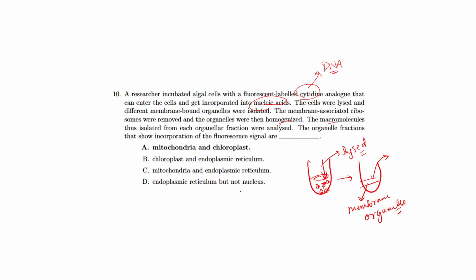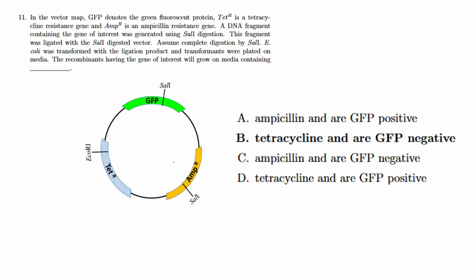It's a direct question from NCERT that mitochondria and chloroplast have their own DNA genetic material, which is double-stranded circular DNA. Why? Because mitochondria and chloroplasts are evolutionarily prokaryotes that entered into the eukaryotes. These are membrane-bounded organelles which contain double-stranded circular DNA. So this option is correct over here. Moving on to the next question.